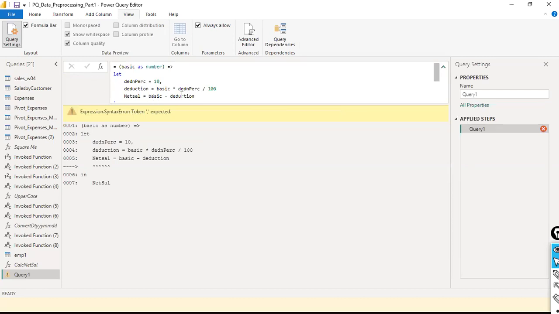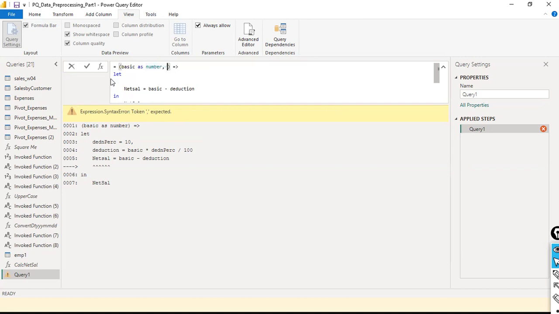There is a syntax mistake here: token expected, expression syntax error. Or else what I'll do is I'll take a simple example here. You can try the same thing. I will tell you later what the error is.